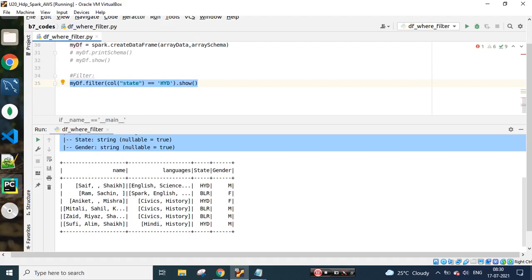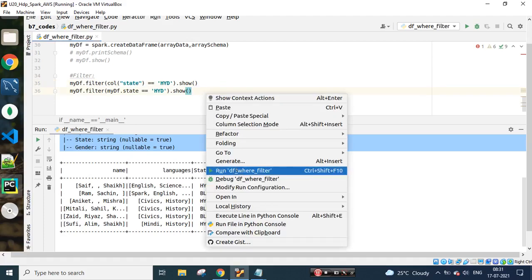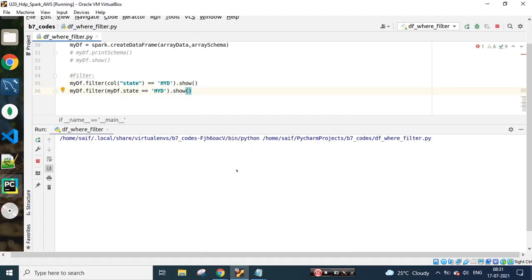Now if I just do Control C and Control V, if you don't want to write like this, you can write my data frame dot state. If you don't want to use col, you can just write state in double quotes also. These are the different mechanisms which we have seen. So whatever feels comfortable to you and whatever you are getting accustomed to, use that and start implementing.